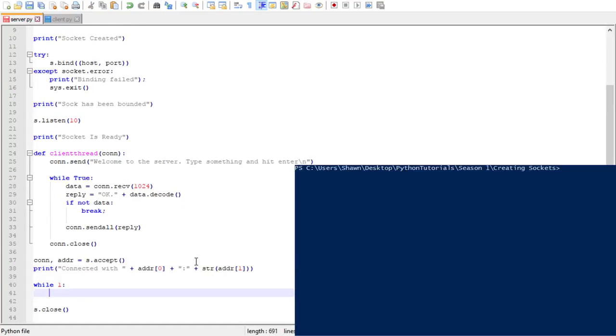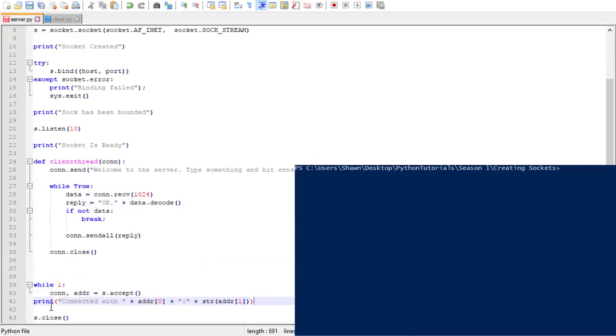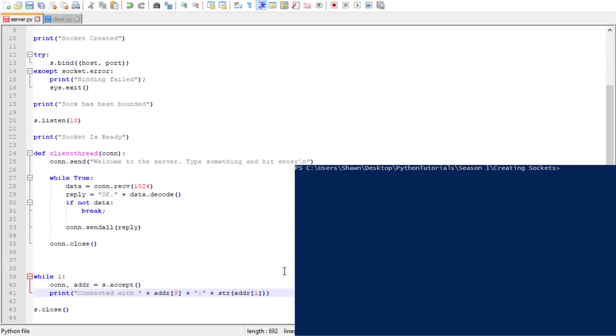So now how do we handle more than one client? Here we accept one client and go straight into a while loop, which means we can't really accept any more. Well, to do so, we're just going to take this code and put it right in the while loop. It's really that simple. At this point, we're ready to accept many connections. We just need to start a new thread. And obviously, it's going to be the client thread function we've just created.